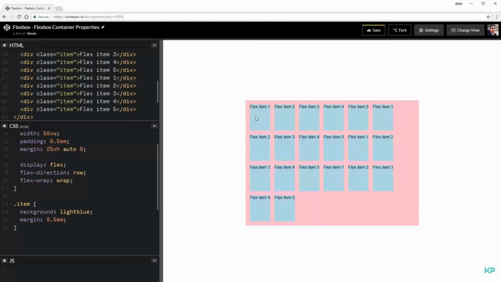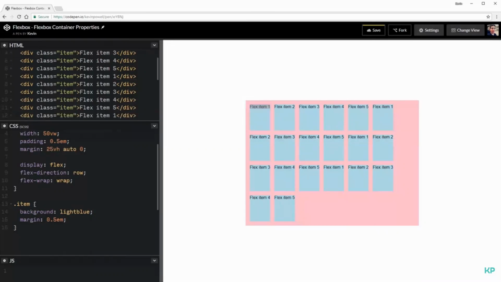And then when I switch it over to wrap, it's keeping the text on one line, or one visual line here. So with flex item 1, that's as small as it's going to get. It runs out of room and it will wrap that down below. I'm going to delete a whole bunch of these. Let's go back to the original that we had.